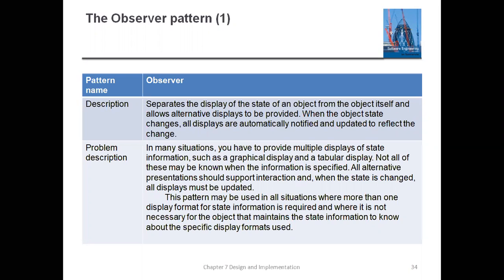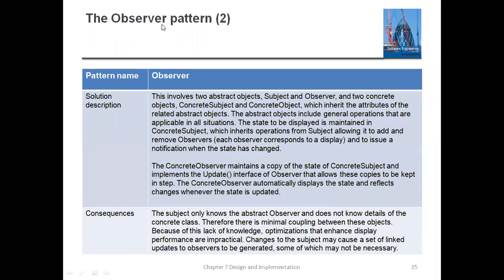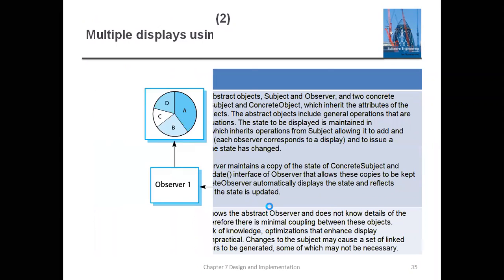So here also, in the same way, whenever a problem arises or any solution is given, you need to go through the observer. So this name you need to remember. Suppose this is a pattern name and this is a description, and in this way they got some answers. This is just an example for the first observer, pattern 1. Whenever you write the answer, you have to write in your own way. Now next, observer pattern 2: they also found some solutions and some consequences.